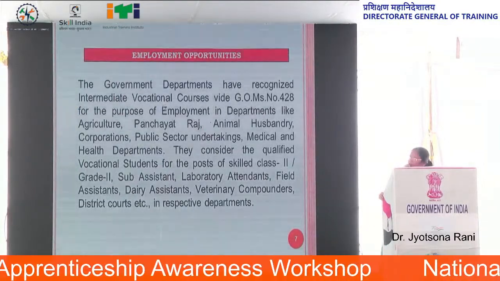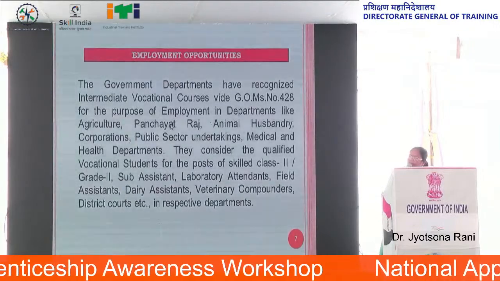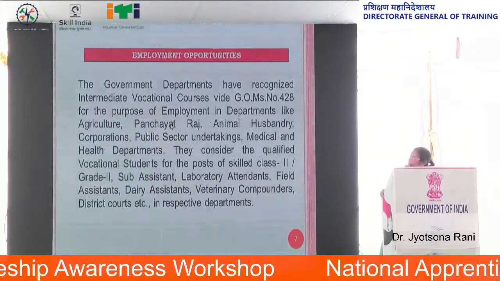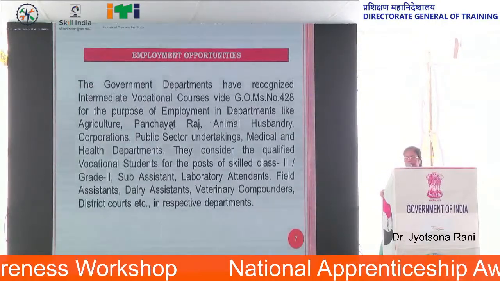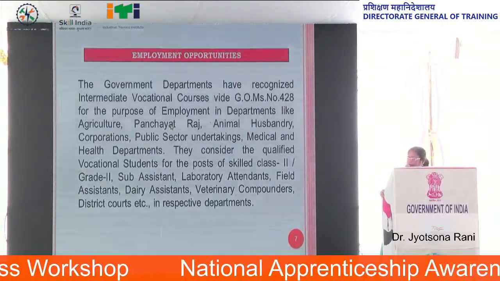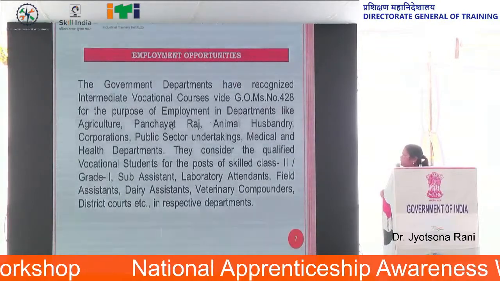And vocational courses at intermediate level have been recognized by the government with GO number 428, especially to promote skill-based vocational job opportunity trades.